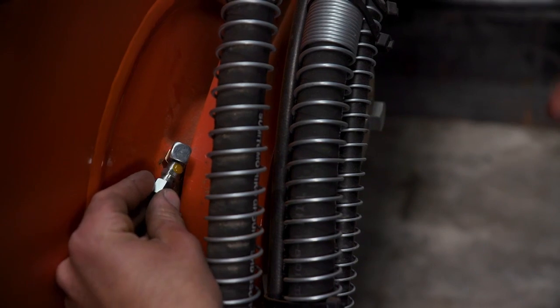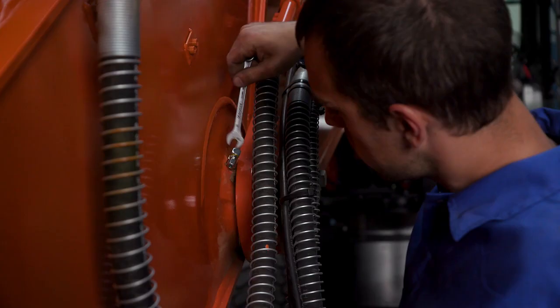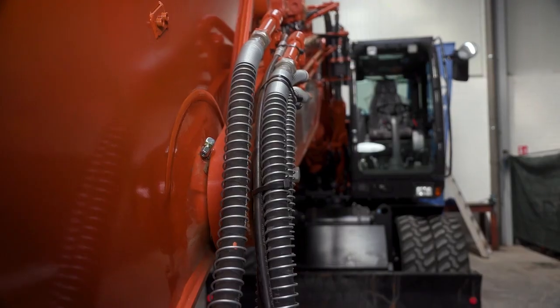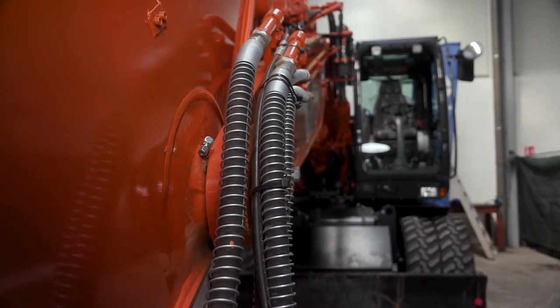The installer uses a thread sealer to ensure that the fittings will remain intact and to reduce the potential for future leaks. Orientation of the fittings is important to ensure there will be no interference with the factory installed components on the equipment.